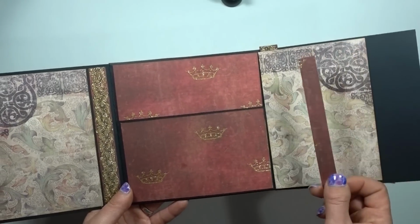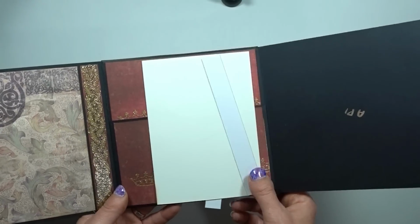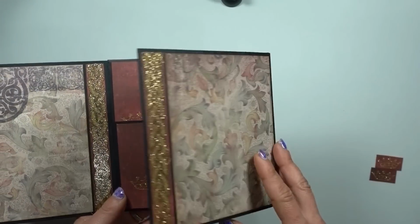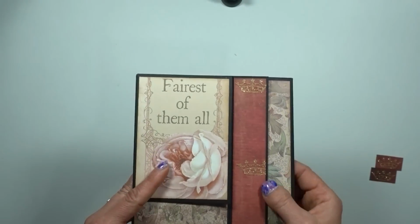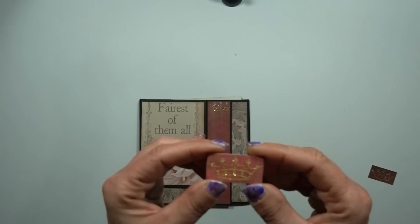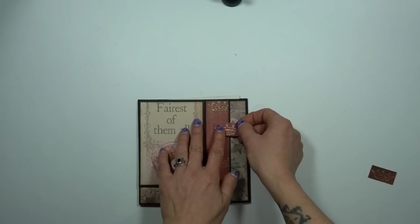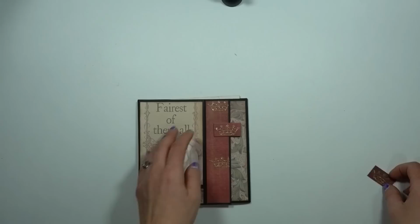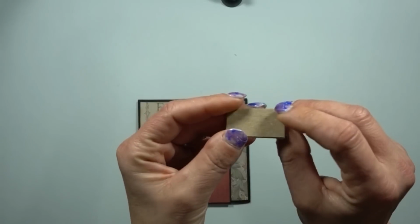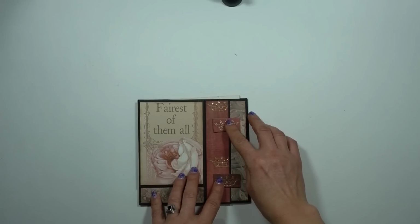Gonna go over there. Because we're adding swing tabs over here, we want to make sure that the pattern paper is not yet adhered to this part inside. Okay, so let's do the swing tabs now. I've just cut these little crowns from the paper that I was using, and I've glued them onto some chipboard.